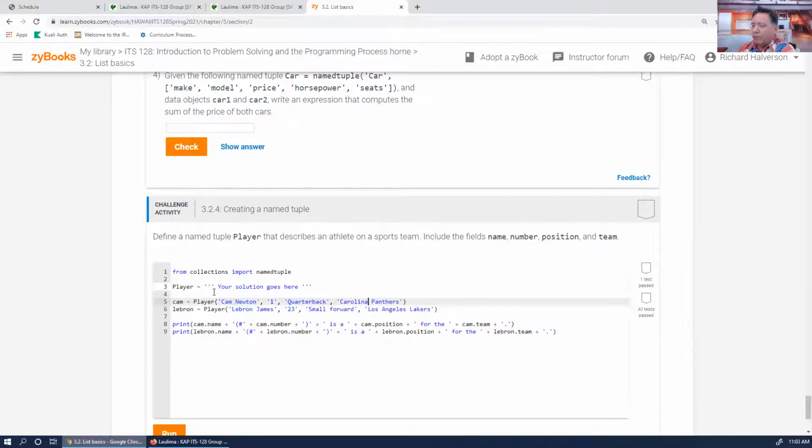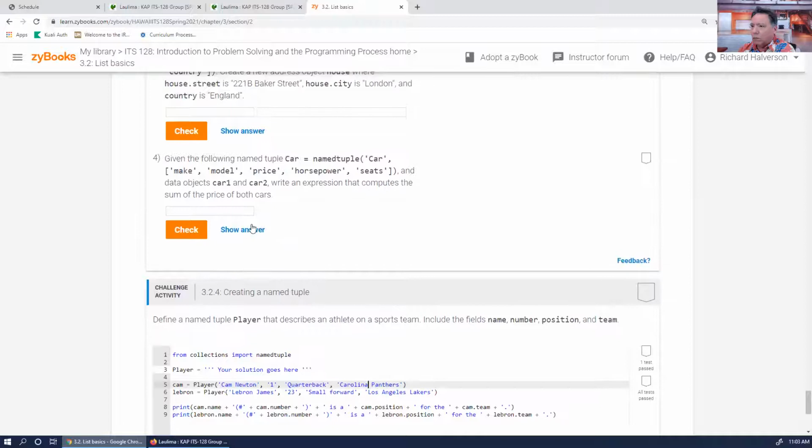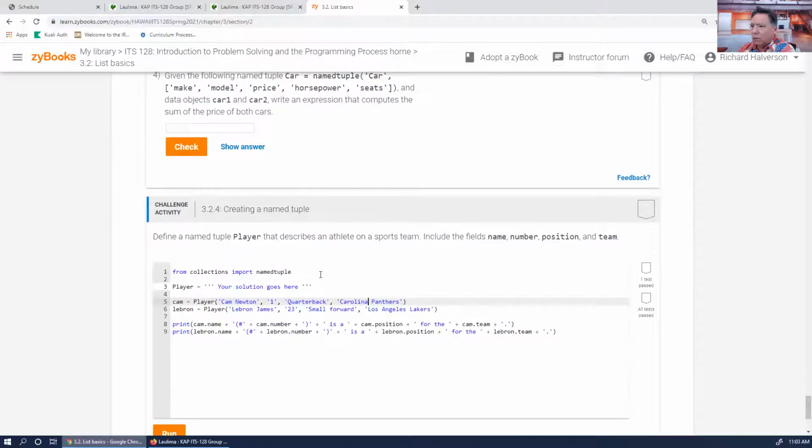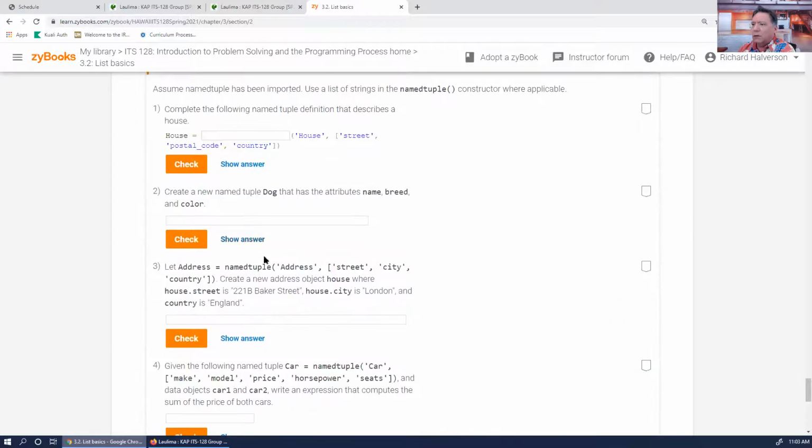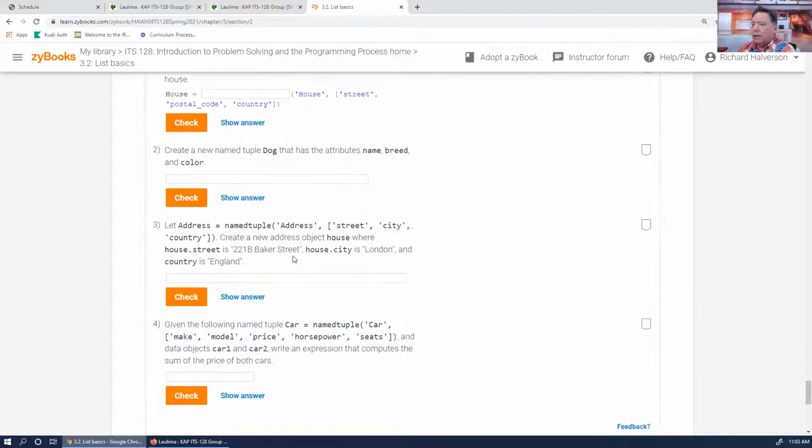So this player named tuple will be Player, parentheses, namedtuple.